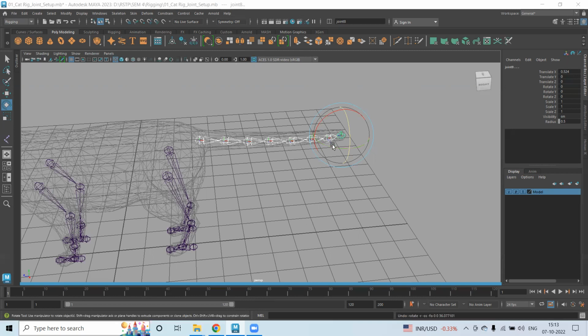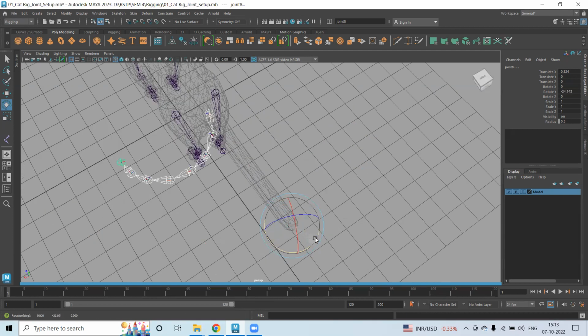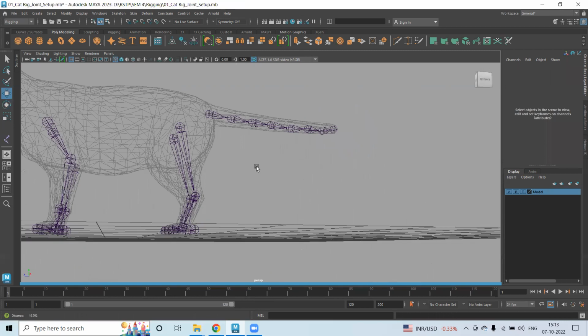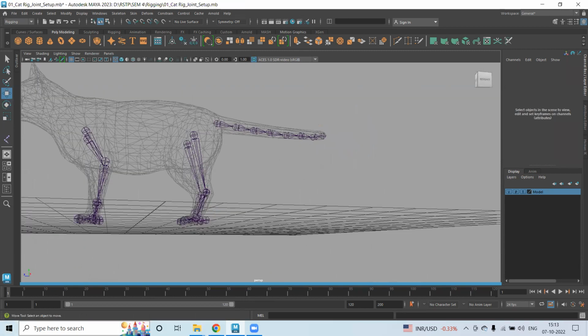So it's like that. See, you can do tail animation and all like this, so that when we do it with hierarchy only, it happens. Similarly, let's create the spine.